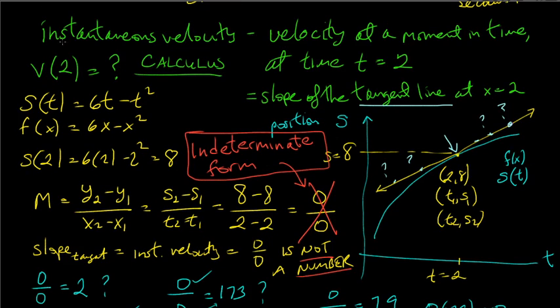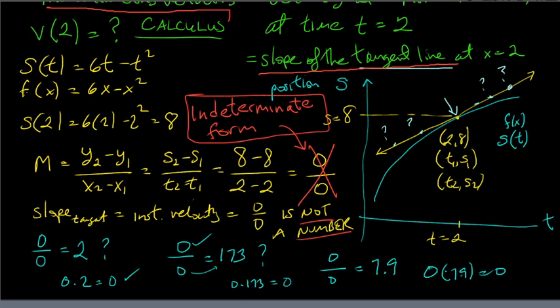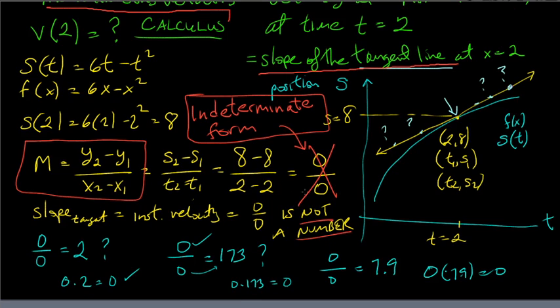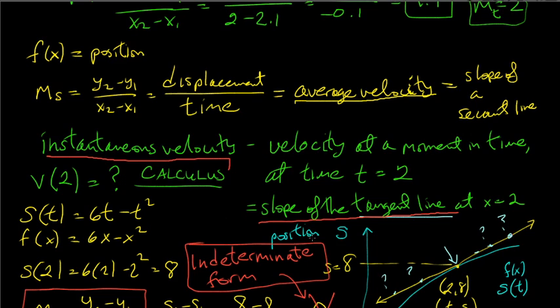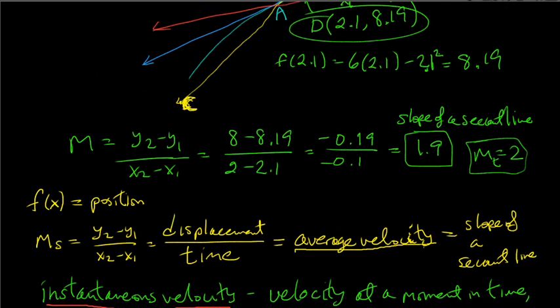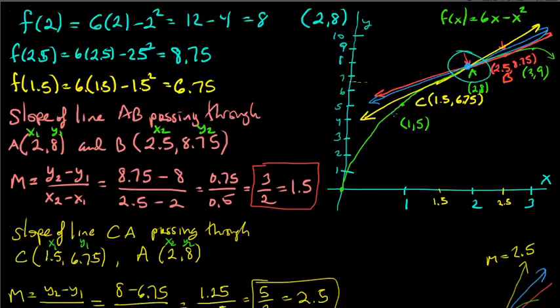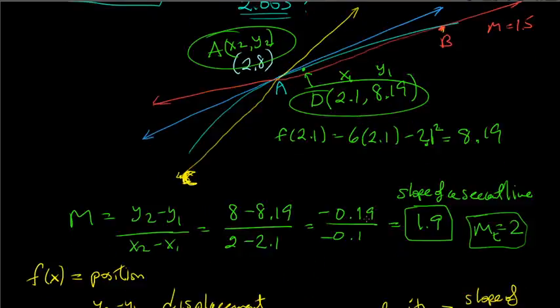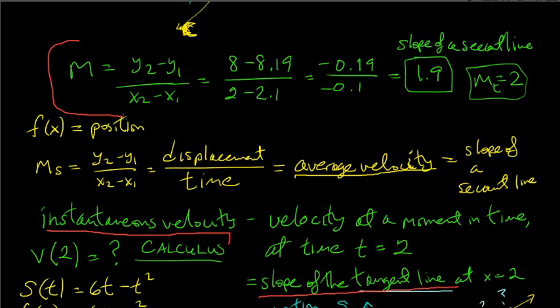If you try to calculate the instantaneous velocity or the slope of the tangent line by using the usual slope formula, the formula that we already know, you're not going to get a good answer. You're not going to get any answer. You're going to get anything. Could be anything. So that's a pointless answer. So yeah, we can calculate average velocity or the slope of a secant line. We did that here twice, once with the red line and once with the yellow line. But we cannot calculate the slope of a tangent line just using this formula.